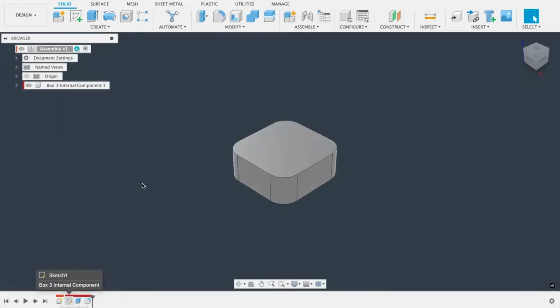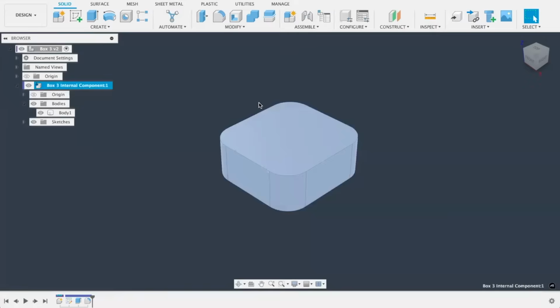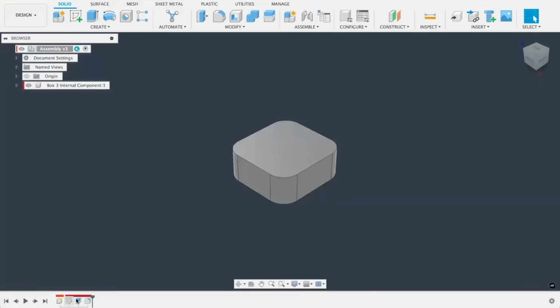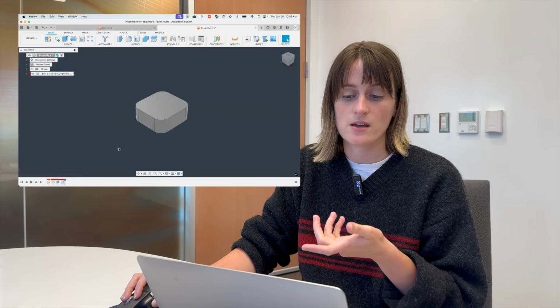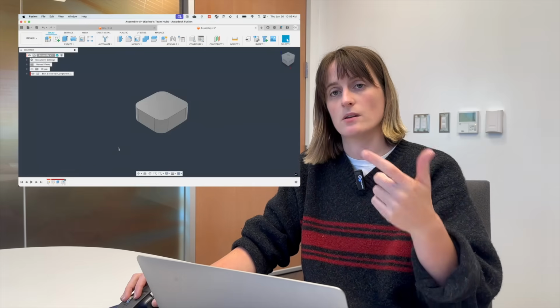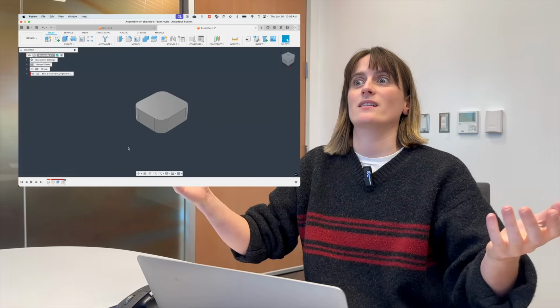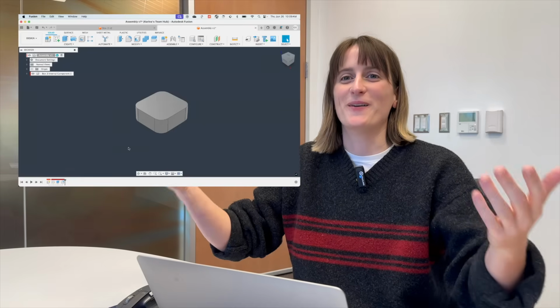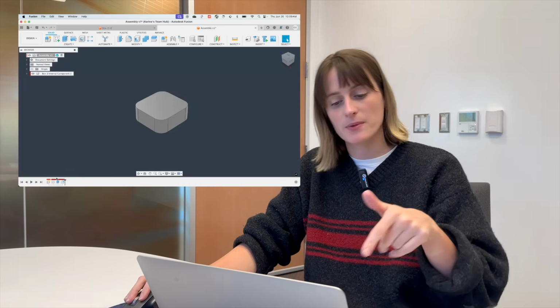If there are some references that were created in the original design that don't exist in this new one, say I used a profile from some other component in my design to create this feature, you are going to get some errors and warnings that tell you to resolve these because they're looking for something that doesn't exist anymore. And that's again why you need to have the component for the timeline versus a body. A body would just be like, I have nothing. There's nothing for me to know. So it just wouldn't be able to populate that feature history.